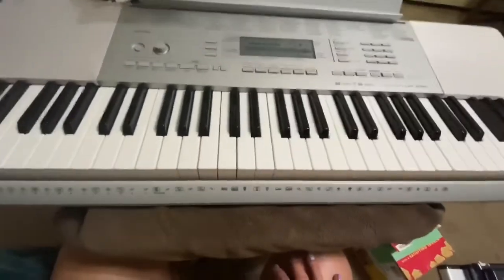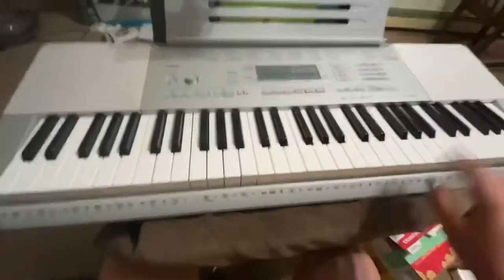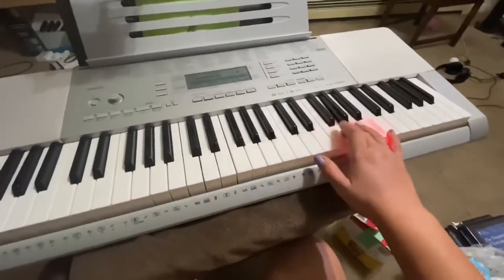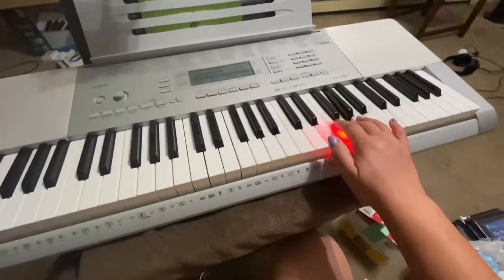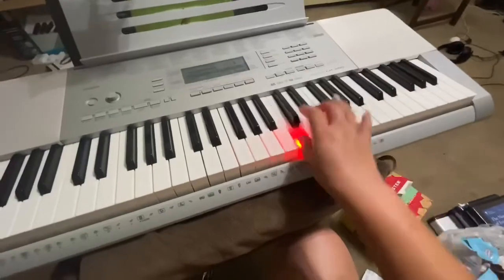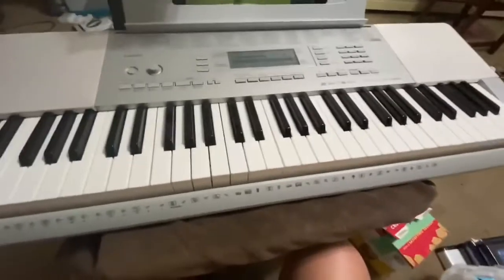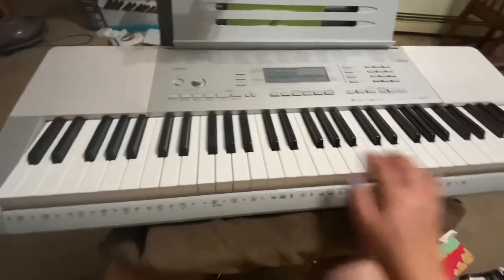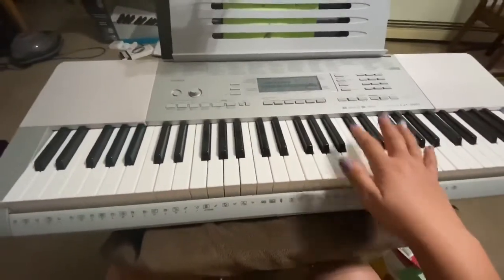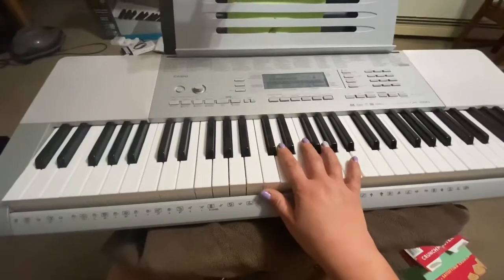And so it'll do that. And then as you do it more and more and more, you get comfortable. So yeah, the trick is to just keep playing it over and over again and use the right fingers so you get that muscle memory.